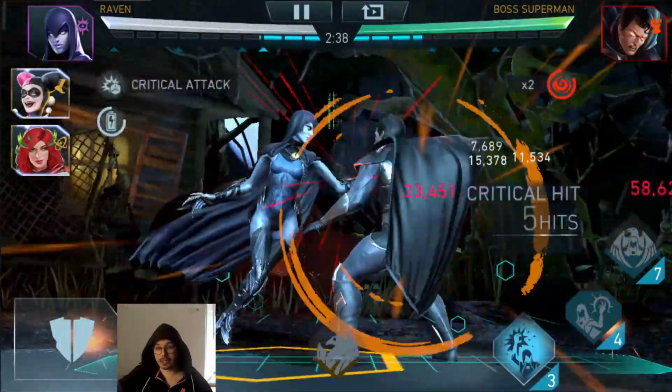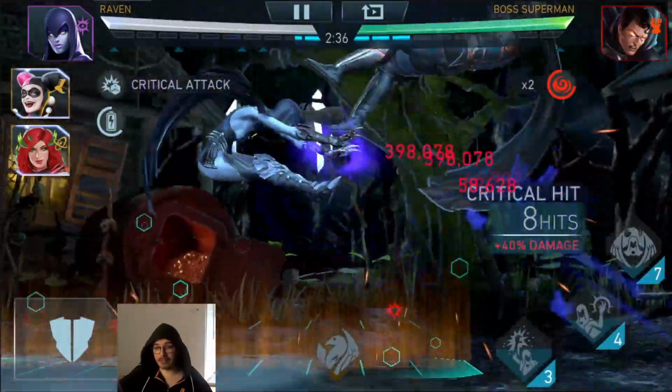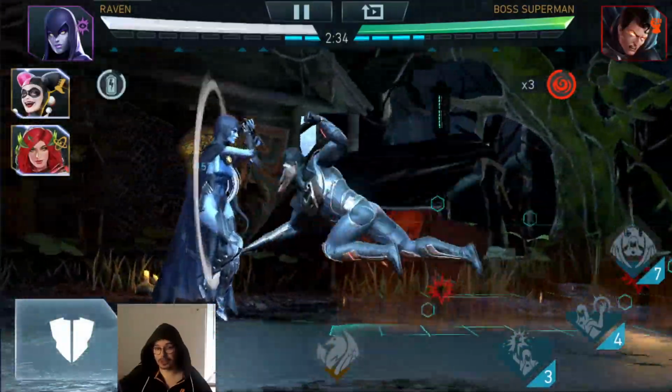By the way, I got my Dark Metal cards on this account at level 5, so we have a level 5, a level 3, and a level 1 Dark Metal card for passive stats.